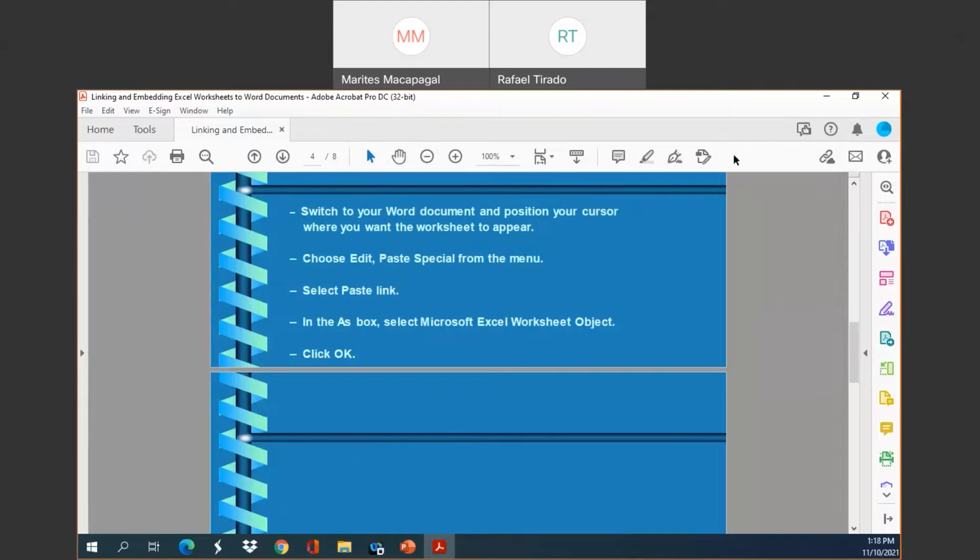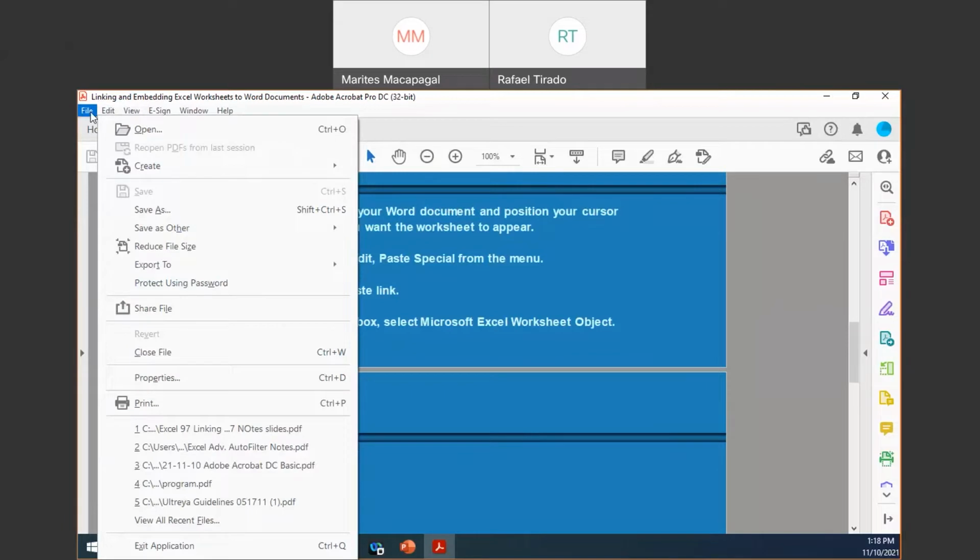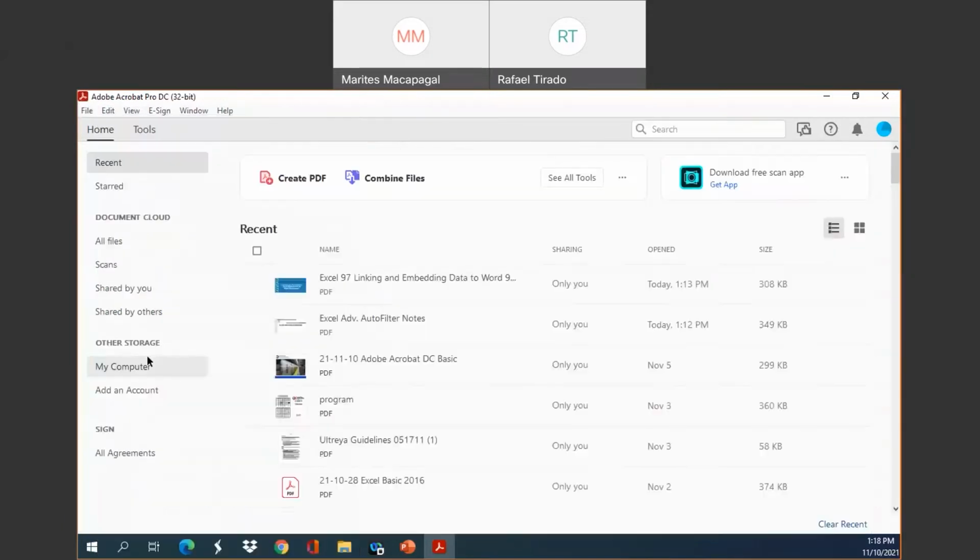Now, let me show you a quick way of creating and saving a PDF document. Once you have the program, let me close this linking and embedding. A while ago, I showed you that I could click on the X, I could use Control W. You could also use the option File, and say Close File to close any of the files, correct?